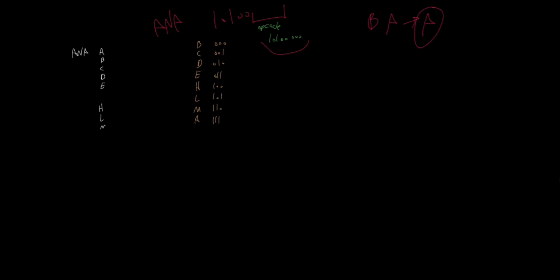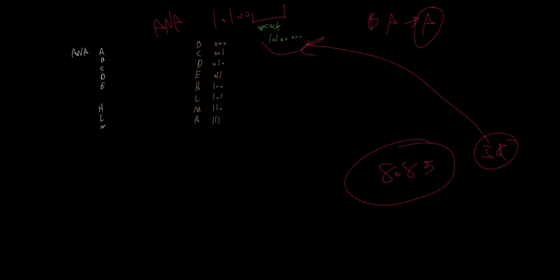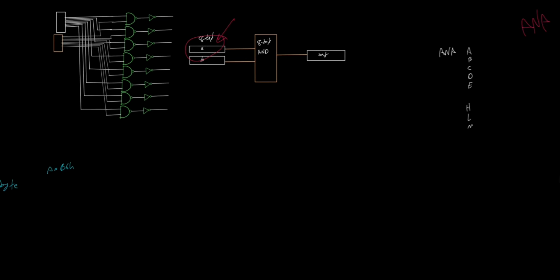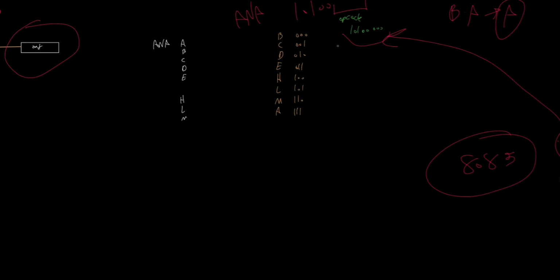In other words, in the 8085 microprocessor we said that we have an 8-bit register called the IR register. If the value in the IR register is equal to 10100000, what the 8085 microprocessor does is that first it loads one of the inputs of the 8-bit ANDer with the accumulator, the A register, and it loads the other input with the B register. It would execute the AND instruction and save the result in the A register again.